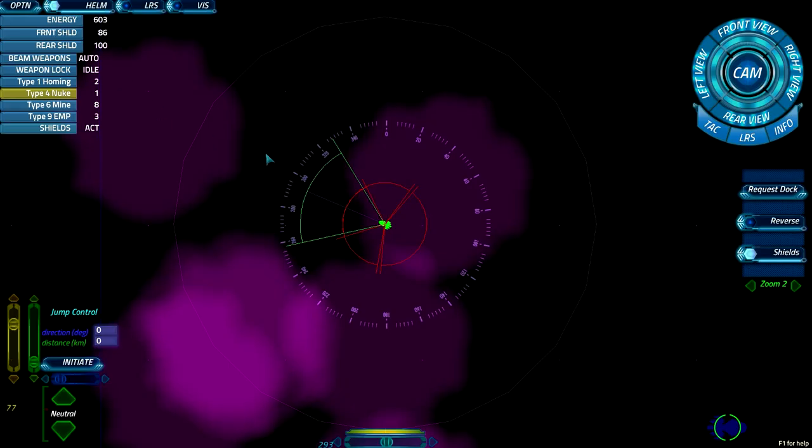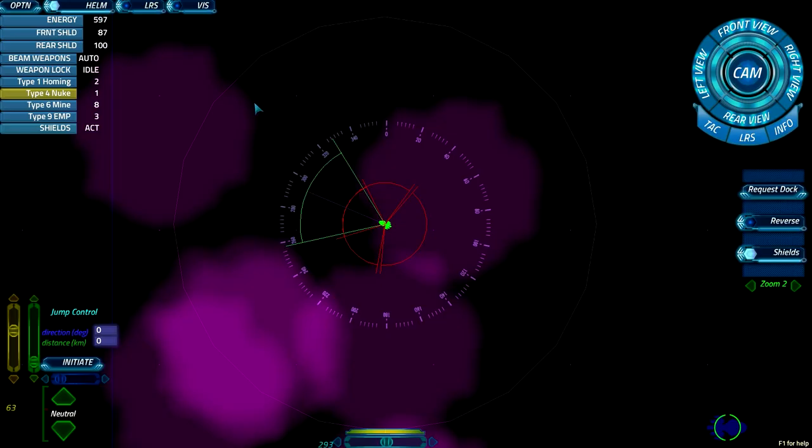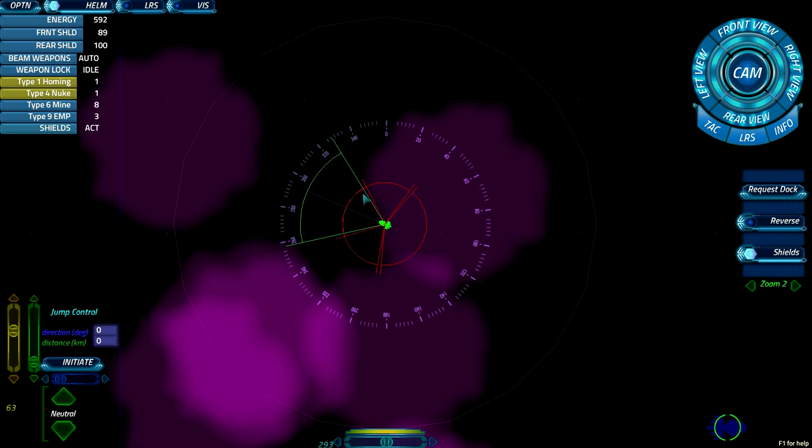Take me to tactical screens. I have one nuke left. I'll see if I can find the station. DS4, see if that has nukes. Checking. Helm, take me to weapon screen. DS4 has one nuke, and no EMPs, plenty of everything else. Okay, take jump. A tactical screen.